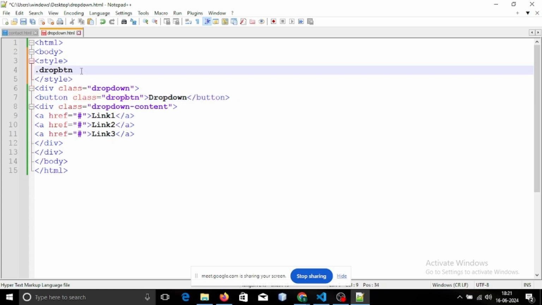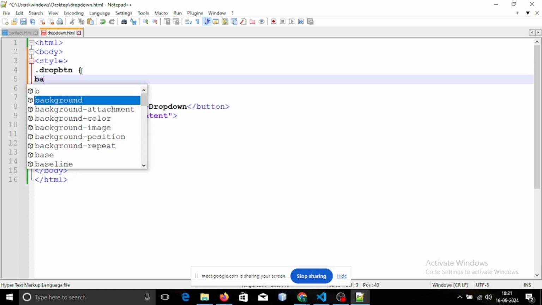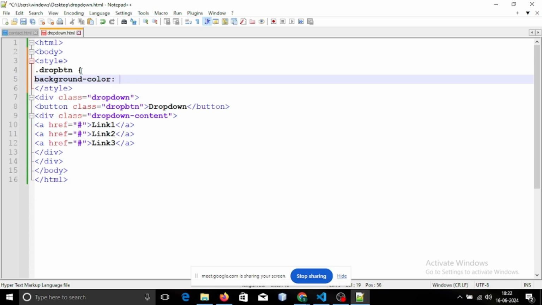After that, the syntax is you have to open a curly bracket, and inside that we write whatever style we are going to use. Let me keep the background color. You have to remember this syntax, background hyphen color. Colon, and let me use some hexadecimal code.